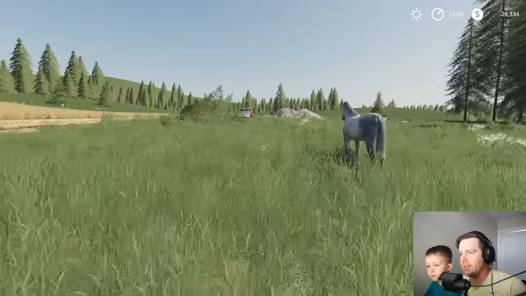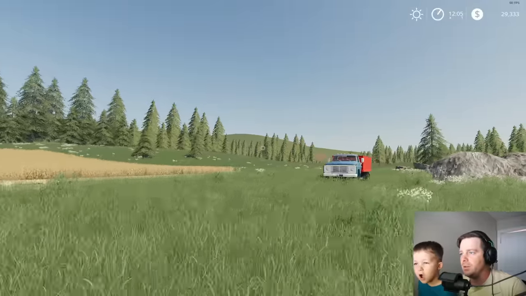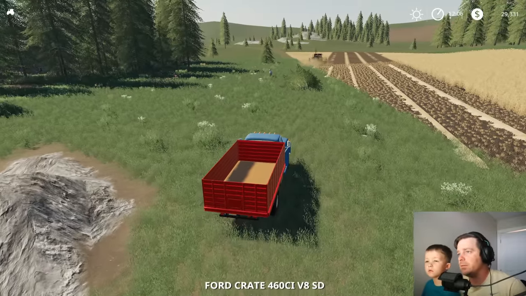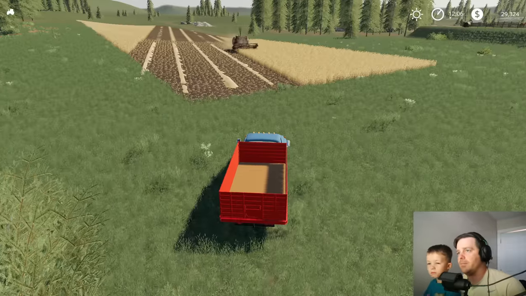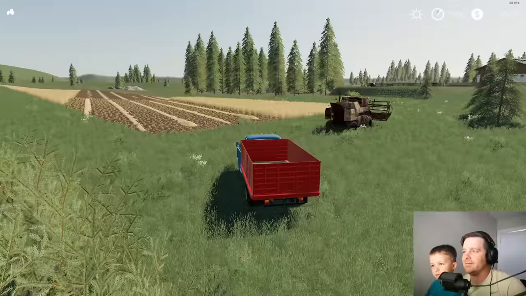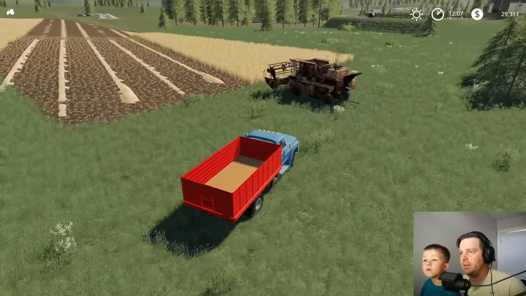Okay, while he's doing that, let's fill up our truck. Yeah. Because he was almost full. And what about Lightning, will he run away? I don't know. Lightning doesn't stay right there. He's a good horse. He knows what he's doing. Alright, he's turned around. Let's fill this thing up.